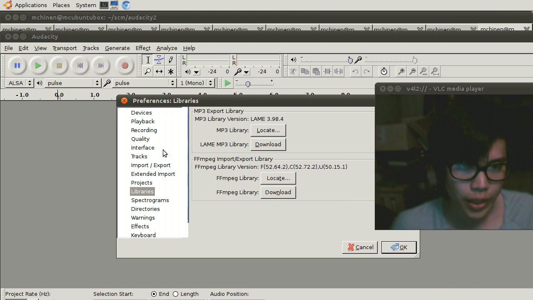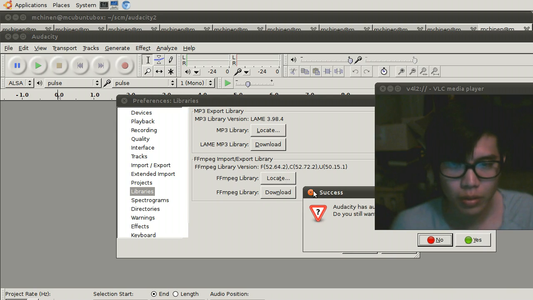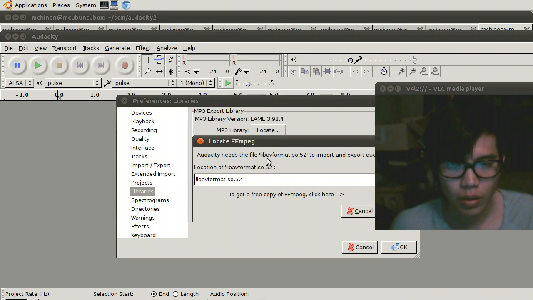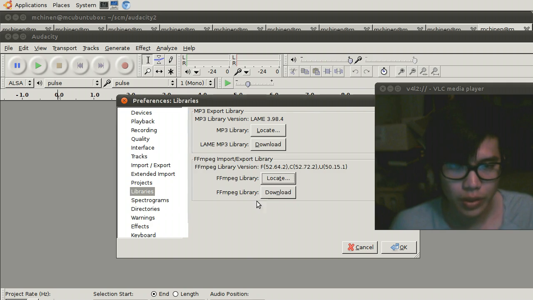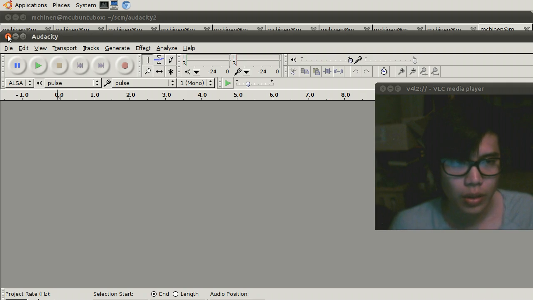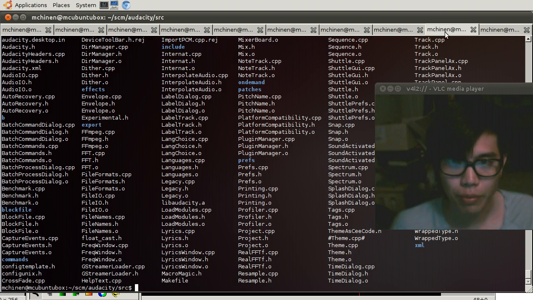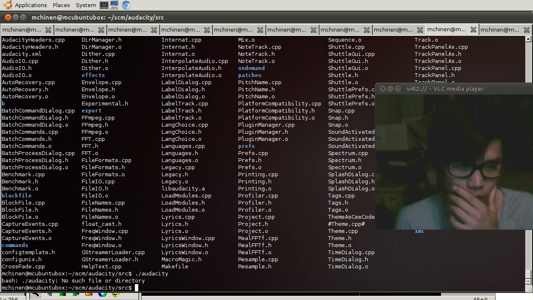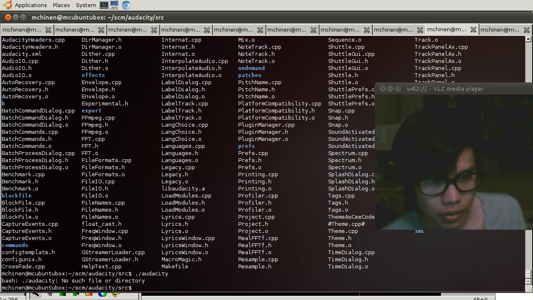Do they both ask for 52? So this one asks for 52, which suggests they both compiled against 52, which is not what you would want. And that might explain why this guy is running into problems.